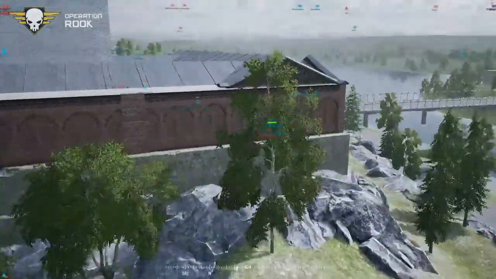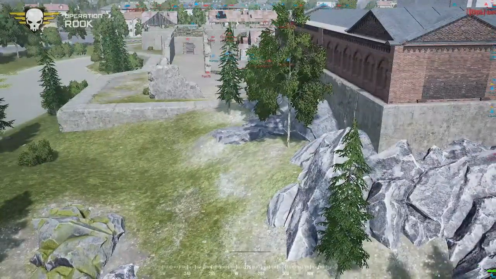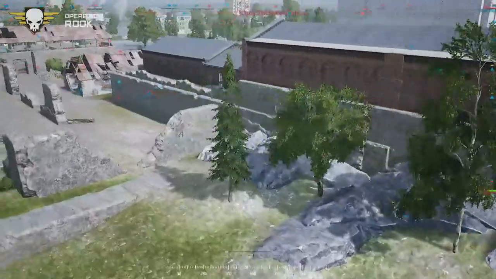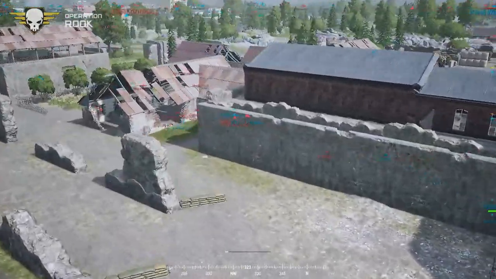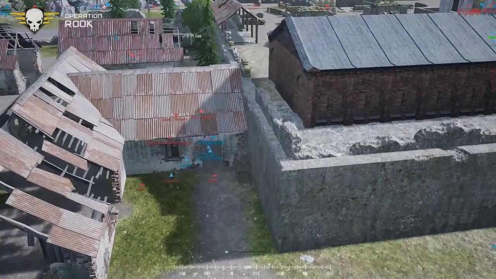The BTR is slowly but surely clearing the outside wall, but I don't think it's going to have a chance to get over here. Yep, Oscar Mike and Barterzek have already cleared the wall here and now they're just trying to figure out how to get upstairs.